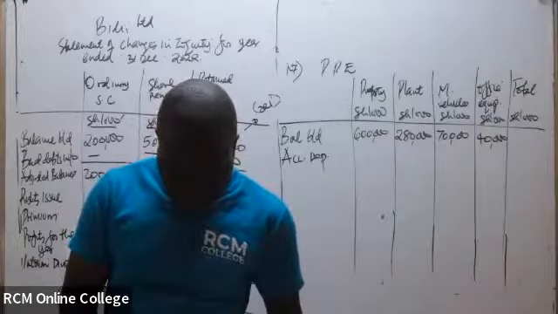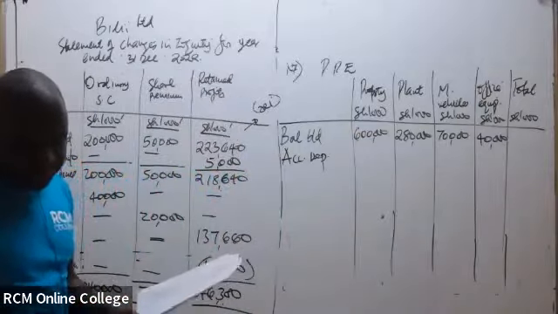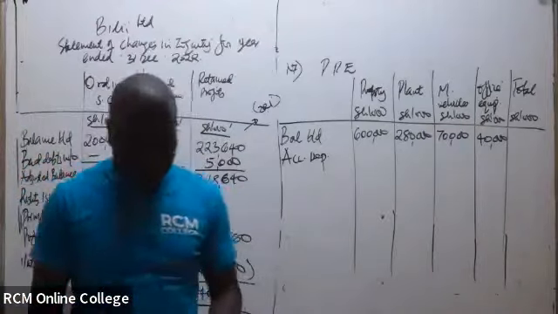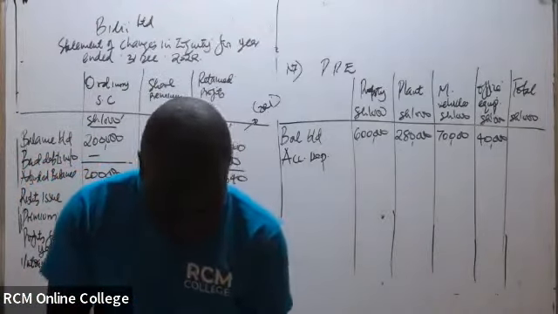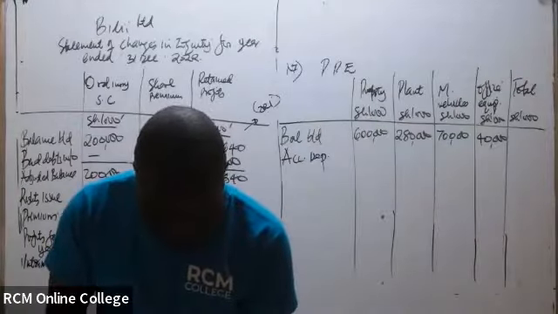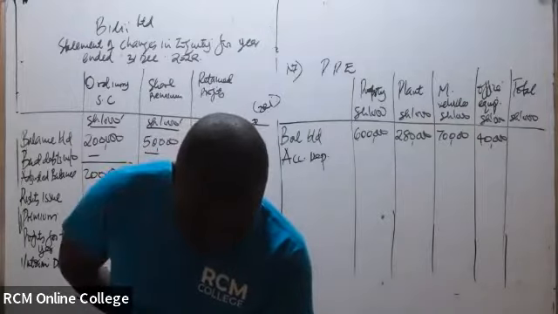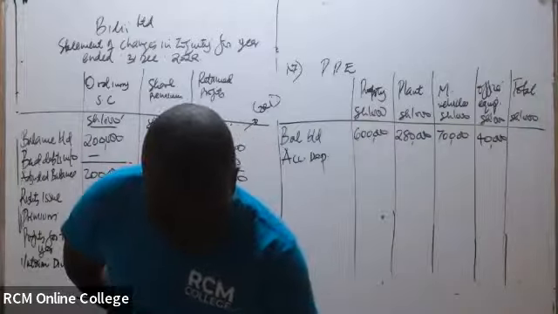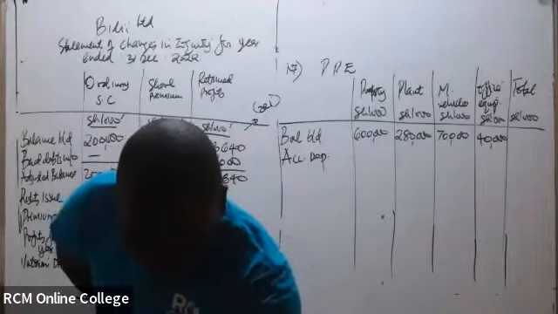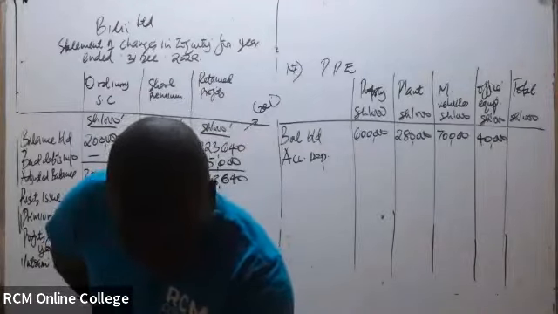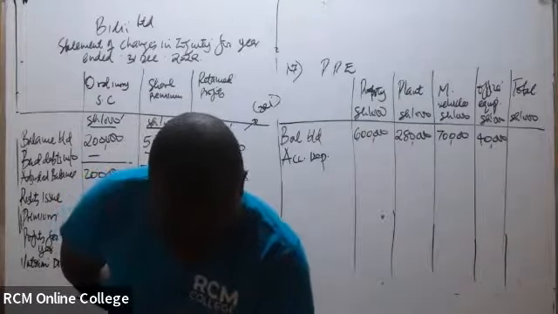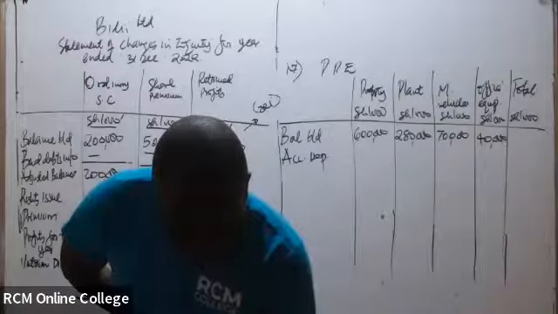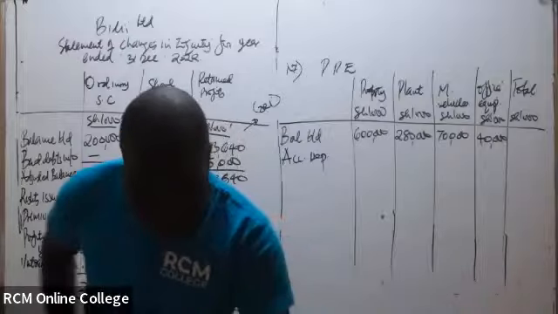Then there's this particular item here, this one for plant. This item for plant, we had done some adjustments. If you look at working number 2, under working number 2, we had said the cost of plant was actually, of course, 280 million. But of course, they disposed of an item of plant of 39 million. So in this case, first of all, we end up having to deduct the disposal.